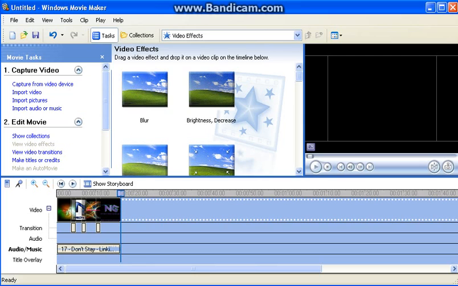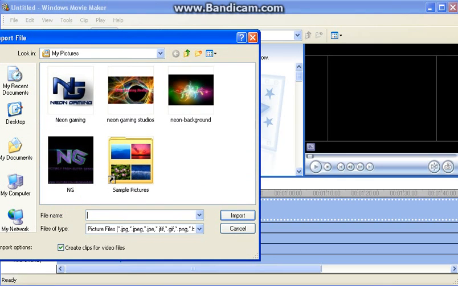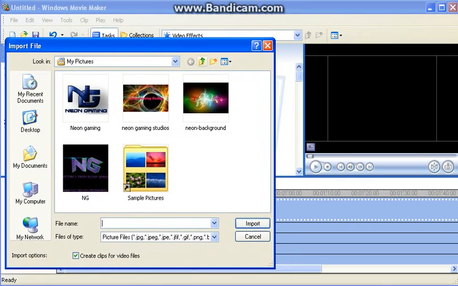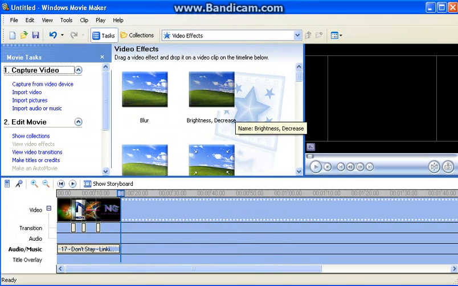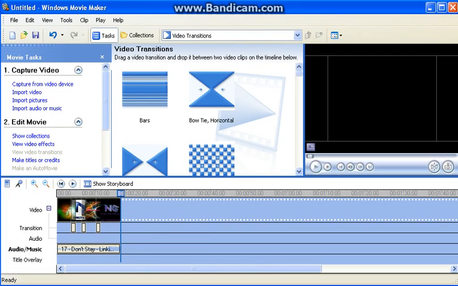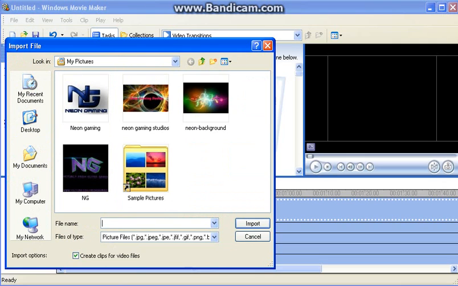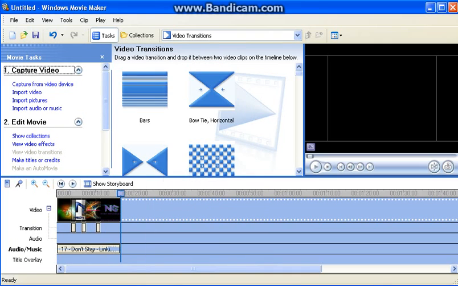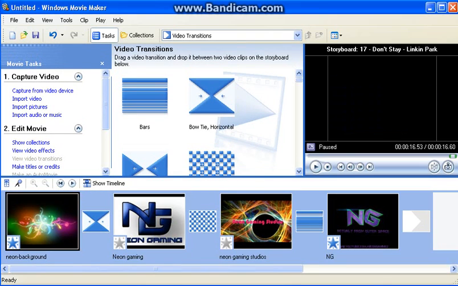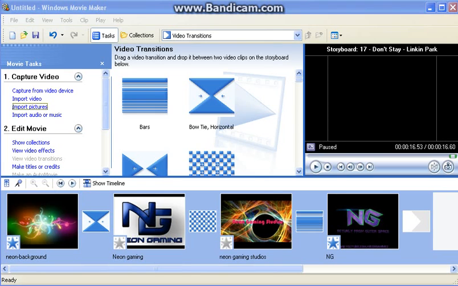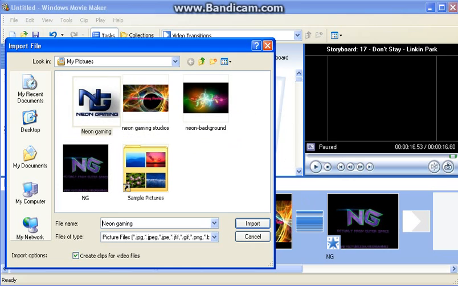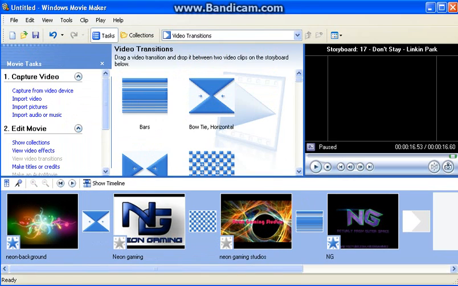How you do it is that all you need is to get your pictures from here. First, you need to import pictures, get your own pictures you want here. Double click them and it should appear there. If you want to upload more, you know how to do it. I just showed you. Press import pictures, double click another one. Then place it on the storyboard. Drag it and put it there. Easy as that. Okay, I'm going to pause for now.